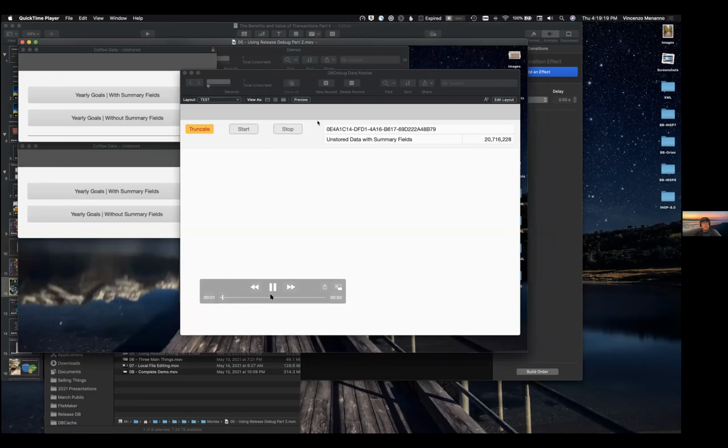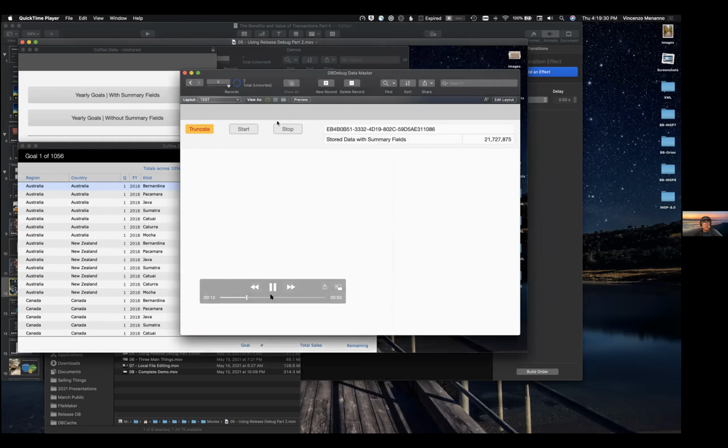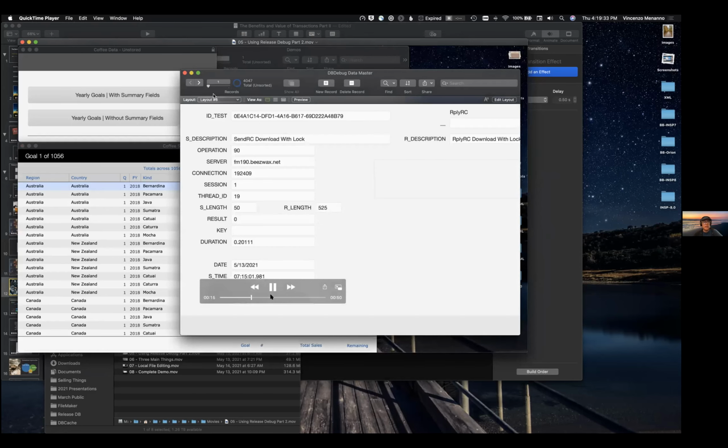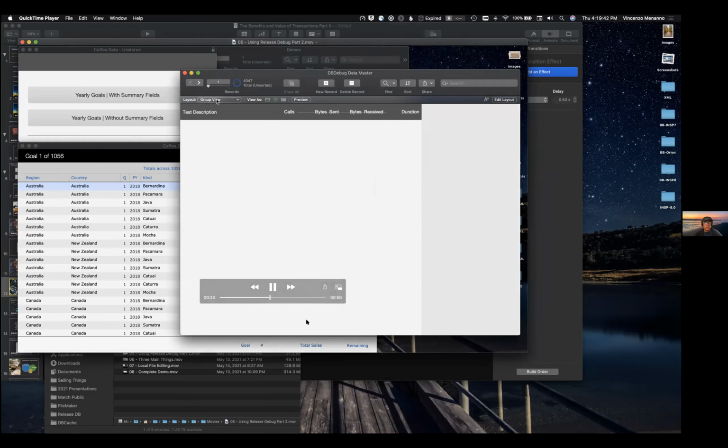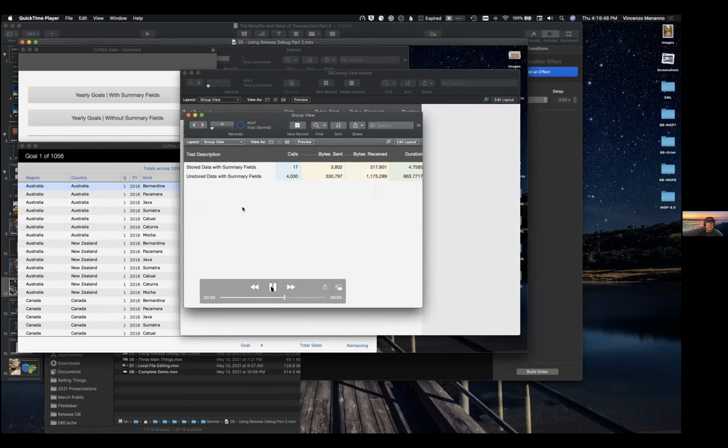If we run it and create another test, and say now I'm going to look at stored data, and we look at it, and presto, there's my data. And if we stop the measurement with the release debug and then compare it, I have to go look at the script, to run a script from the script menu. And so here are the results of that test, basically what I had shown before.